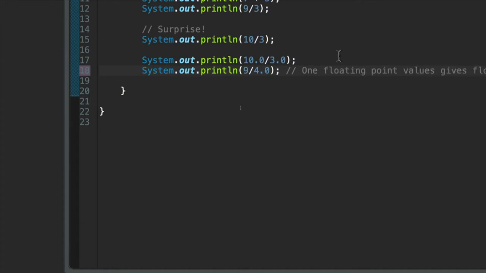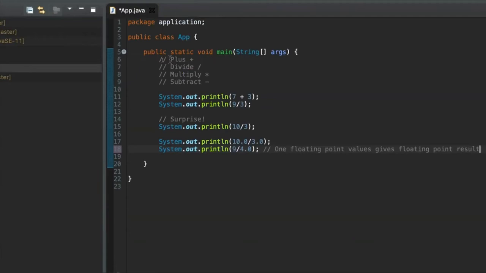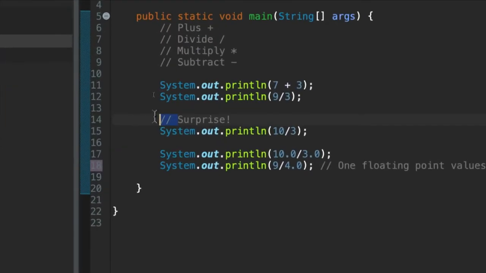Now, what I'm actually doing here, which I should have mentioned, and I think I've touched on it briefly, is that if you write two forward slashes like this, everything else that you write on that line is a comment. It's very useful to write comments in your code, but it's better to use them to describe what you're intending to do overall, or what you've done overall. There's not much point putting a comment saying output 10 divided by 3, because you should learn to understand that just from seeing this code.